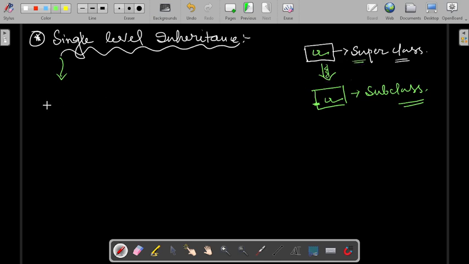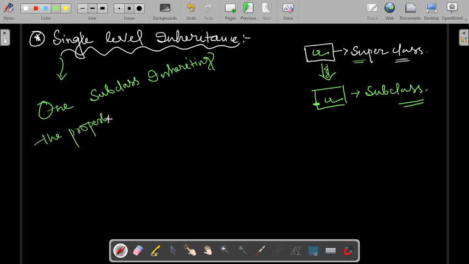If we write the definition: one subclass inheriting the properties from only one superclass is called single level inheritance.